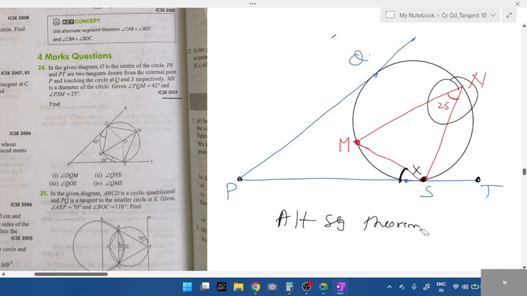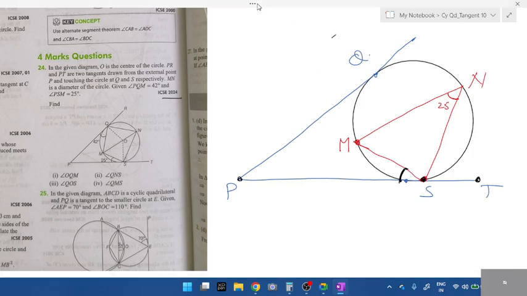No, no, this is alternate segment, right? No, no, it's not for that. Alternate segment theorem is totally different. Okay, you can apply that. Yes, you can directly apply. Complete this, students. If you all still have doubt in congruency, I'll tell you when to use congruency. That is totally different. Alternate segment is different.